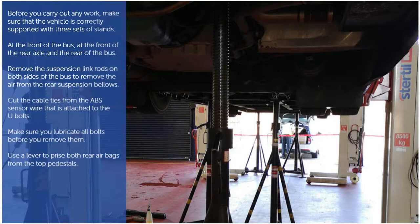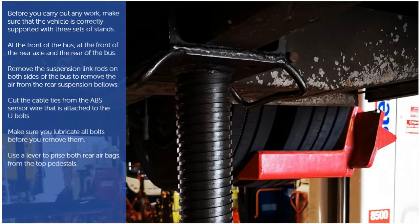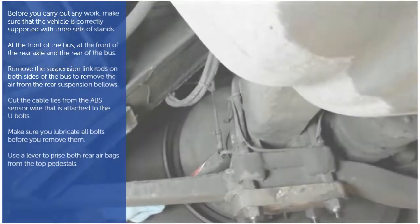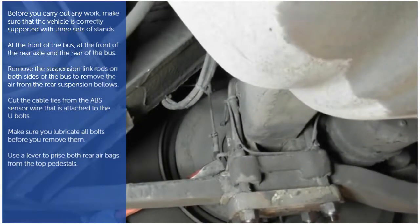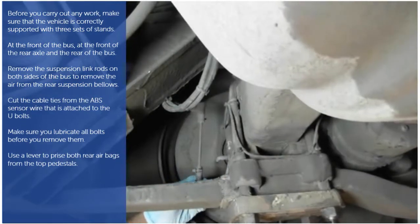Before you carry out any work, make sure that the vehicle is correctly supported with 3 sets of stands: at the front of the bus, at the front of the rear axle, and the rear of the bus. The first thing to do is remove the suspension link rods on both sides of the bus. This will remove the air from the rear suspension bellows.